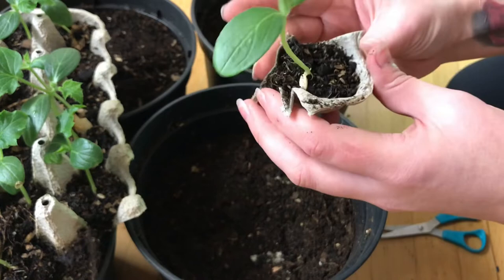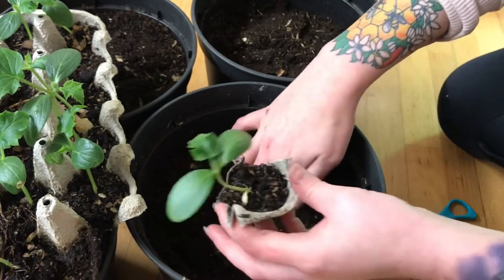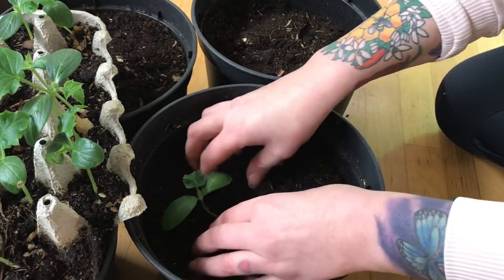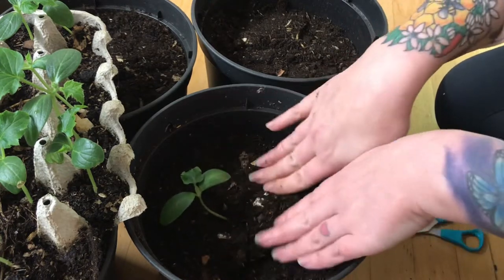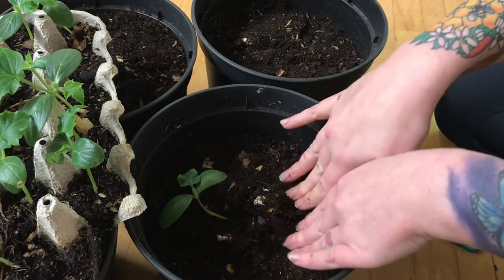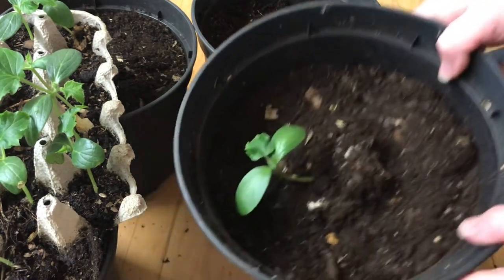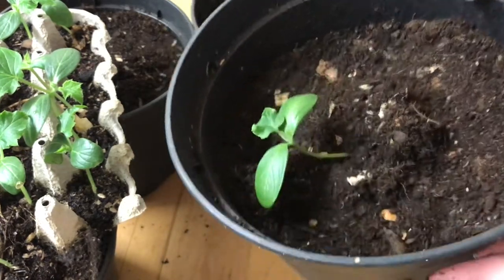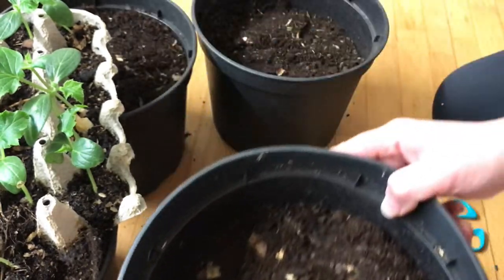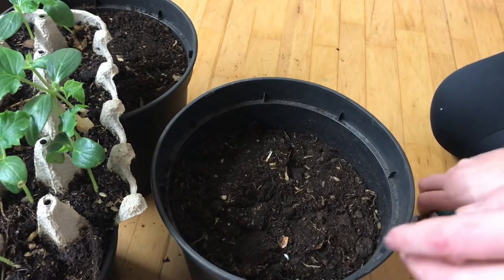It's super easy as well and I love it when it's easy when it comes to gardening. I don't think it should be stressful or just give you a hard time — it should be fun, easy, and you should have as much time as possible to enjoy everything that's growing. I love doing it this way and reusing things. I know I nag a lot about that with my empty toilet rolls and egg carton boxes, but we need to look after the planet as well.